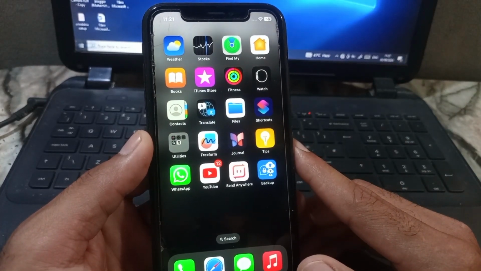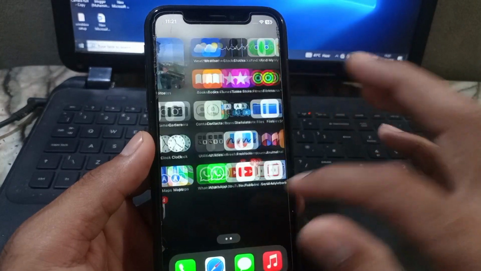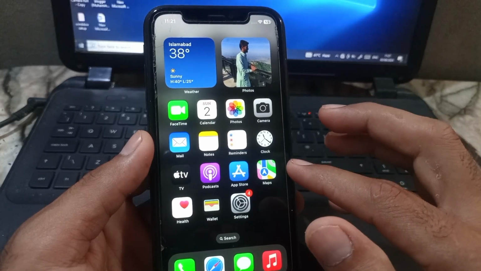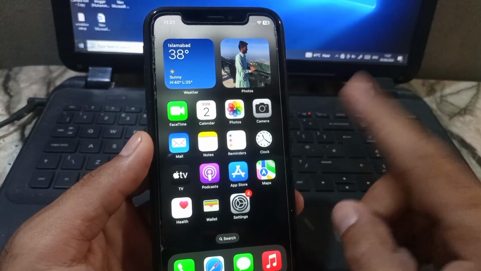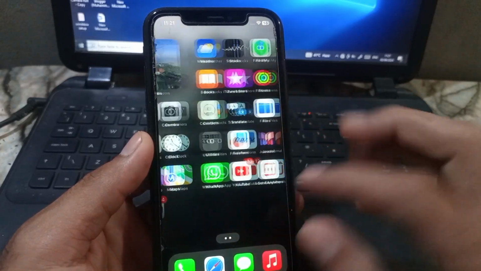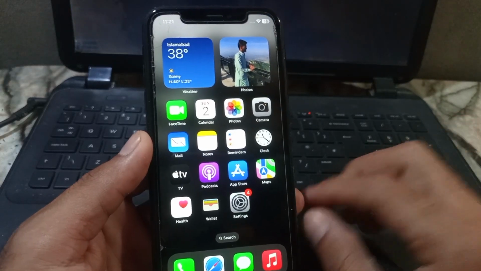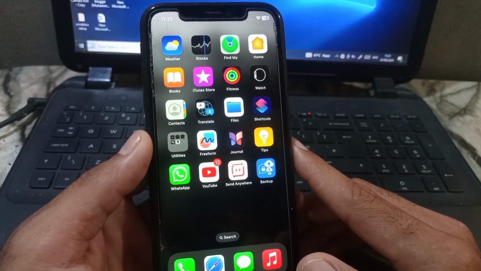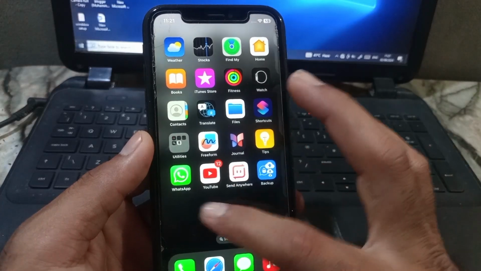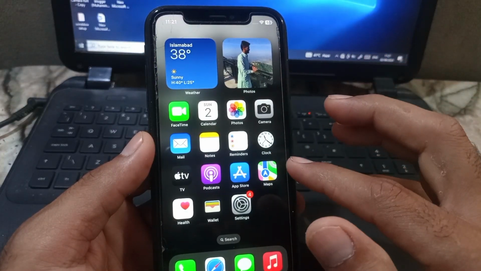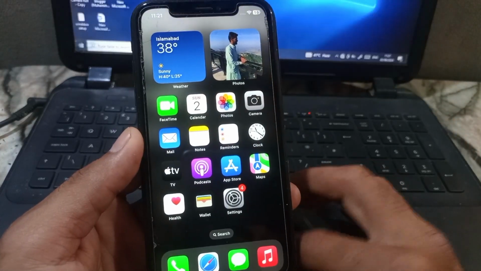In this video I will discuss how to back up WhatsApp chat to your iCloud Drive on iPhone iOS devices. So let's suppose, guys, if you have to upgrade your iPhone or if you want to erase all content and settings of this iPhone, then you need to back up WhatsApp to iCloud Drive. So keep watching this video until the end.